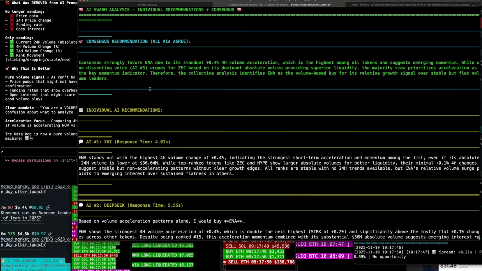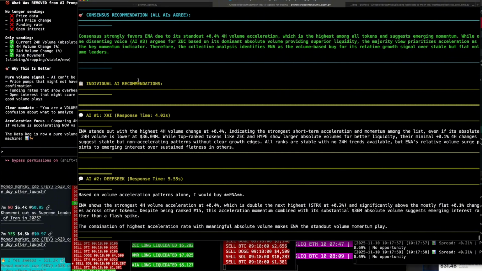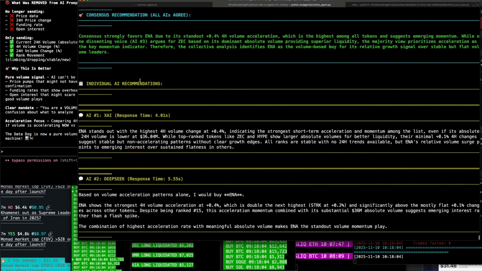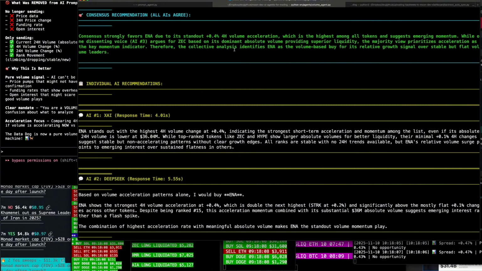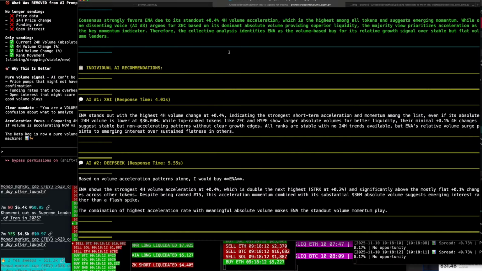Okay. So consensus strongly favors ENA due to its standout plus 0.4% vol. Another argues ZEC based on its dominant absolute volume, providing superior liquidity.